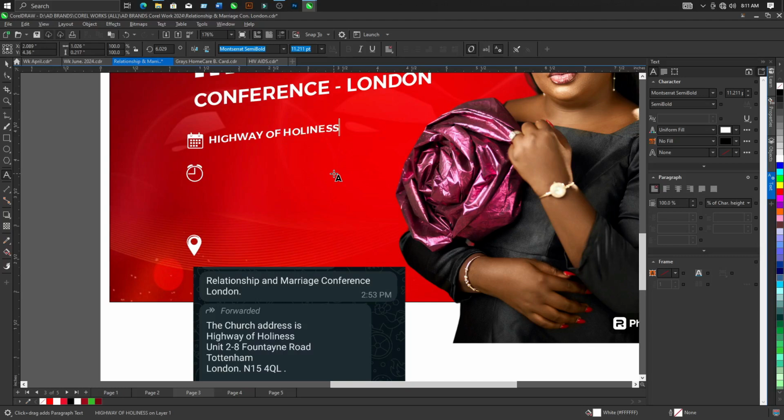Highway of Holiness, Unit 2-8. This is a London address, so kindly pay attention. Road. So it's going to be like this.